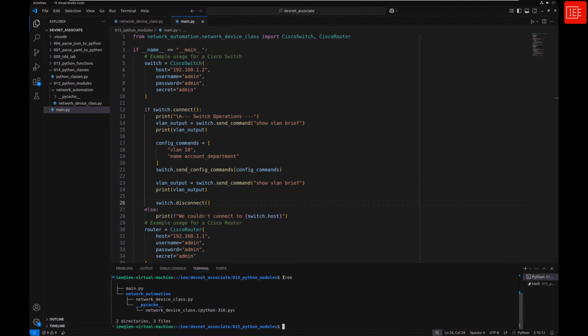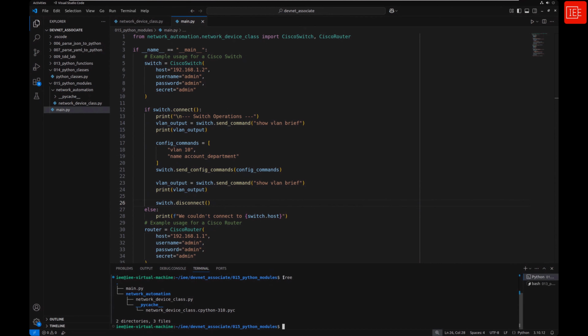Now, let's take a quick look at the code. And by the way, I have already explained how this code works in the previous video. So if you missed that, or if you would like to understand it in more detail, you can check out the links below in the video description.